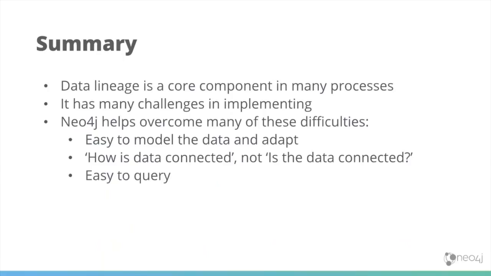In summary, data lineage is a core component in many projects and we've looked at some of the high-level challenges faced in implementing it. We've also covered how Neo4j can assist in overcoming some of these challenges — through being able to easily model the data and adapt it as required. By having joins at the time of write we can move away from hypothesizing how data might be connected and instead just ask how it's connected. We've briefly shown how Cypher allows us to query real data without having to worry about how it's wired. Thank you very much for joining me today.